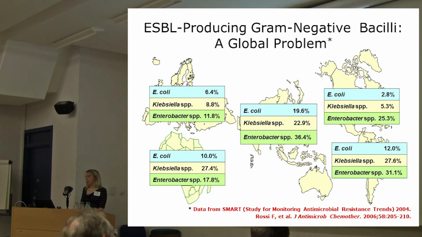Again, just to say, I'm going to talk about bacteria and gram-negative bacteria, the main focus of the emerging problem currently. These are percentages of resistance, again, per continent. This data is a little bit out of date. This is from 2004. But the overall pattern hasn't changed that much. So emerging gram-negative resistance is the big main problem. And ESBL producers, so extended spectrum beta-lactamase producers, are the main current problem in the UK. The more highly resistant carbapenemase-resistant are coming, but are small in number in the UK so far.